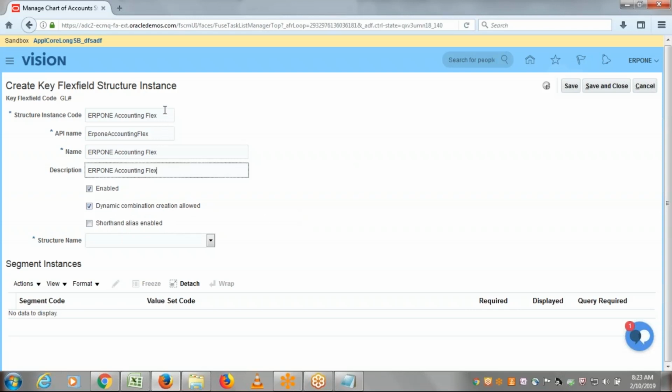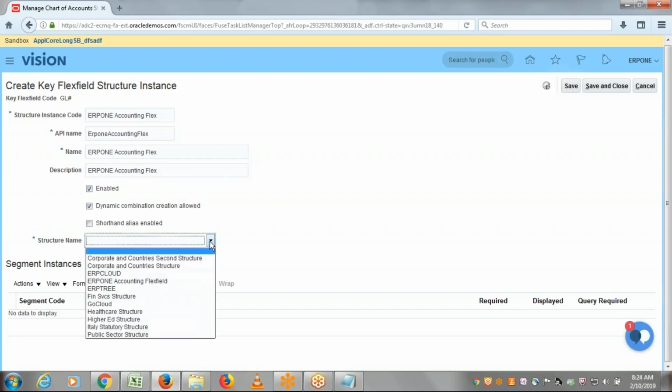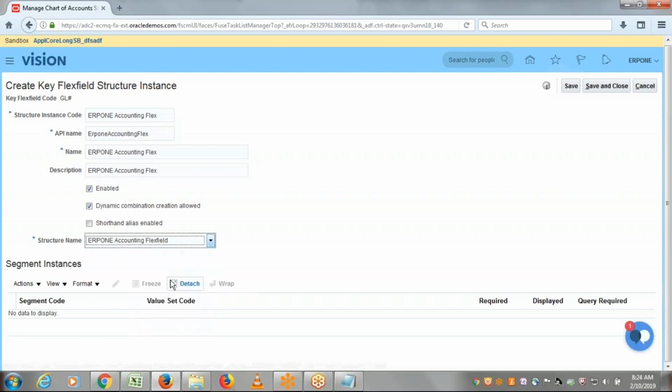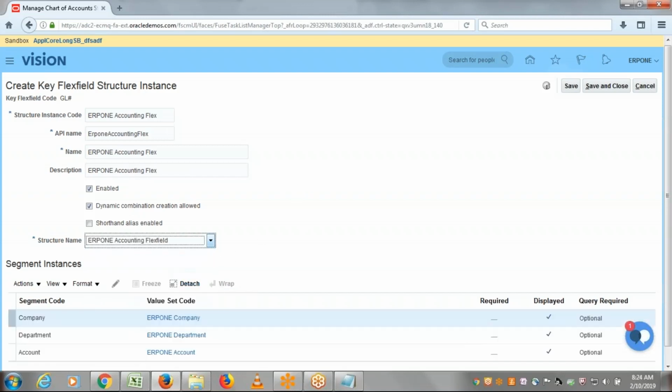Now we are trying to create the chart of account structure instance. The instance you want to create is always against a chart of account structure. Which structure do you want to create this instance against? The structure you have to select here. Which is ERP1 accounting flex field. Within this structure, the system will display below how many segments we have.